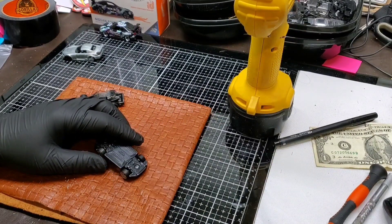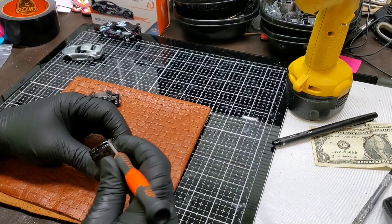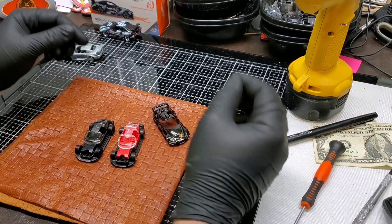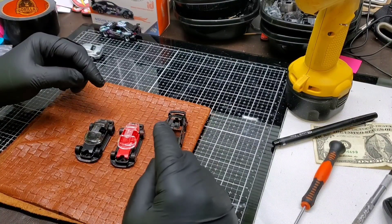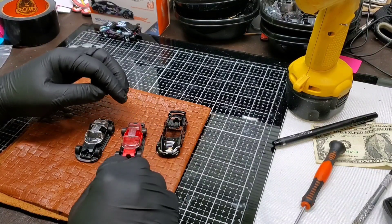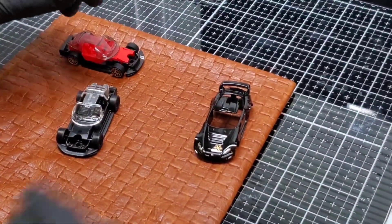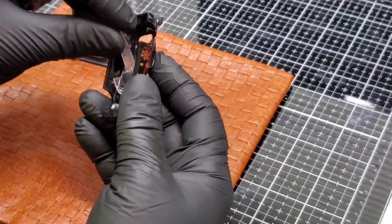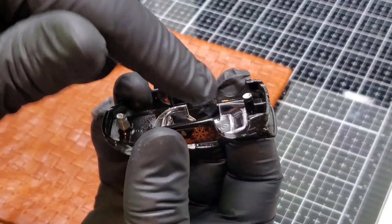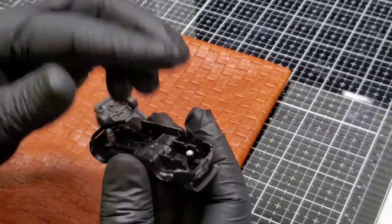Let's not bore you with the drilling. It took just as long as the first car — literally 15 seconds. This one had a clear window, which I'm going to keep because I think I want to go with the black interior so it can be more easily seen. I recommend wearing gloves when you do stuff like this — that way you don't put your fingerprints all over the inside of the car and smear all over the finish. You don't have to spend time cleaning it and putting micro scratches into the car's finish. Respect the casting.